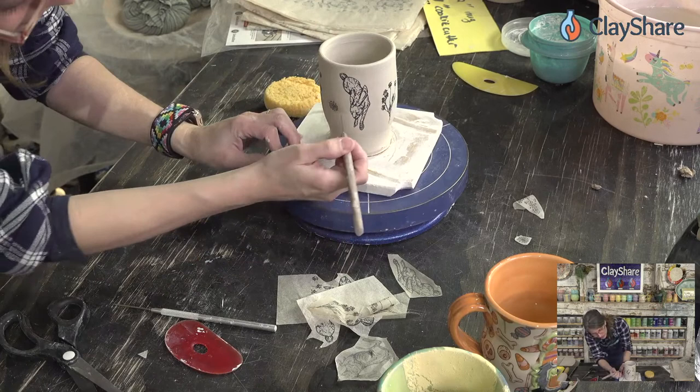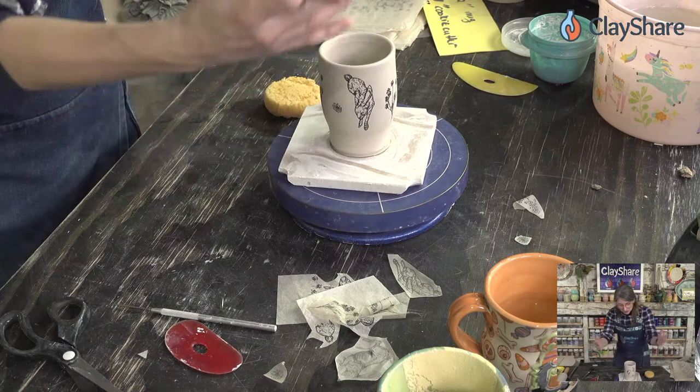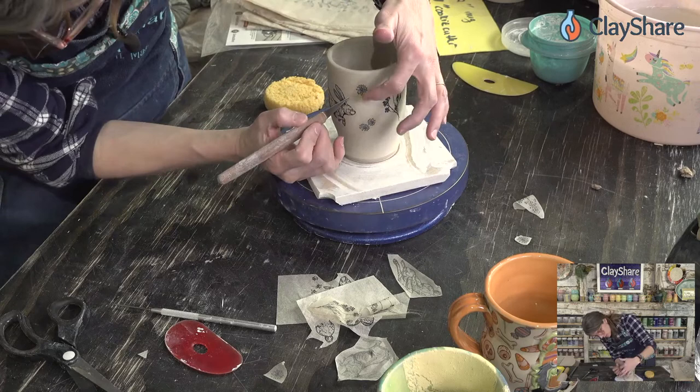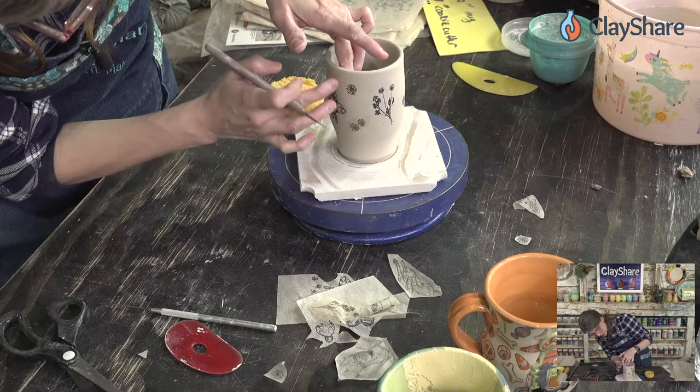And I'll go back and smooth any area that the knife has dug into the clay. When I'm doing a broadcast, the light is all blaring into my eyes, so it's really hard for me to see the actual pieces. You guys probably don't know this. I'm basically blinded by light when I'm filming because of the lighting. So I really can't see very well most of the time when I'm teaching. I just wing it, and I'm like, oh, I hope that's where it is. Got to do something about those studio lights being so bright. But I'll smooth these all out later.